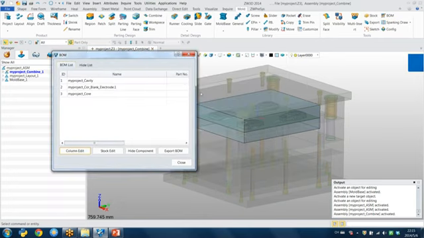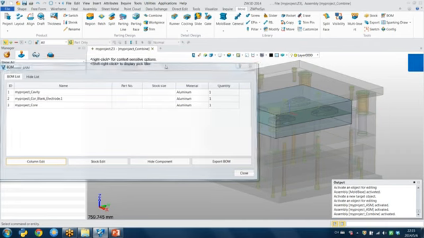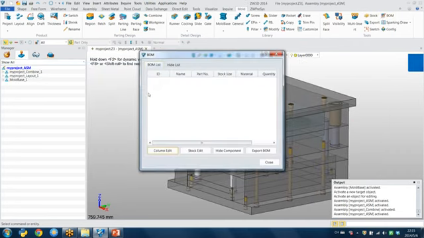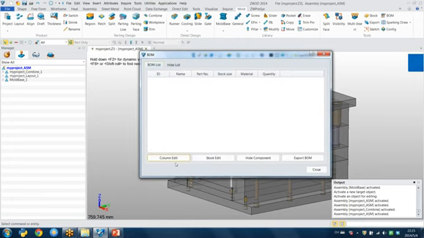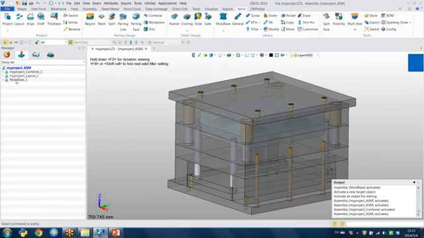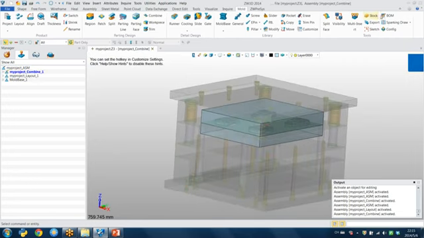This is the core and cavity, and this is the total assembly. Let's use the core and cavity for reference.